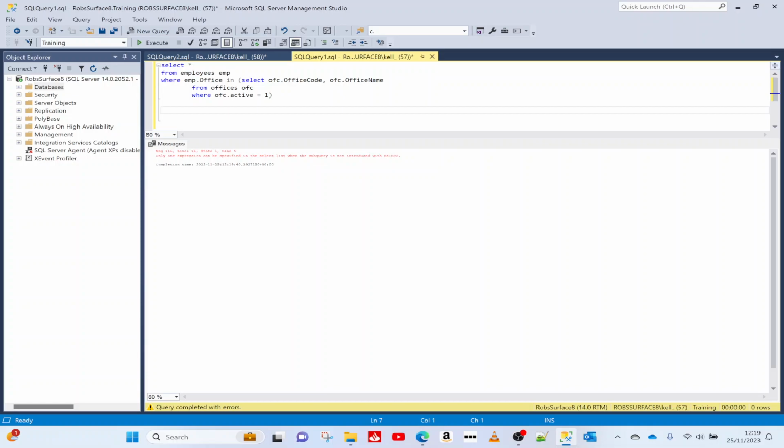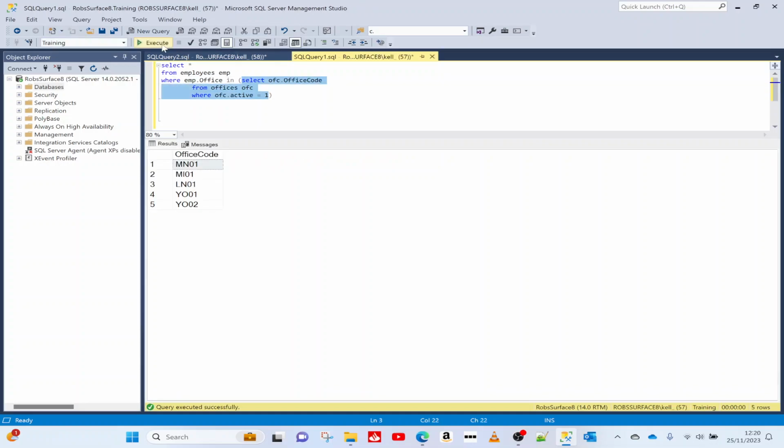I don't know whether you can see that, but what it says is the subquery, i.e. the query within the brackets, must only return a single value. So I'm going to remove that again now and make sure that we're only getting a single value.